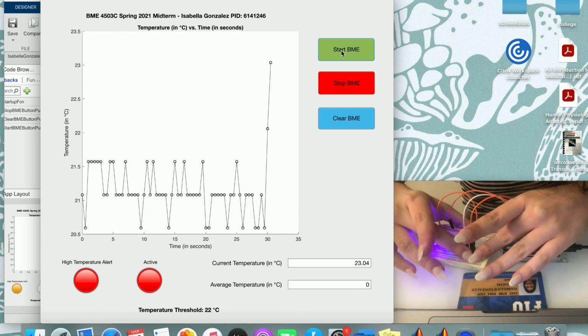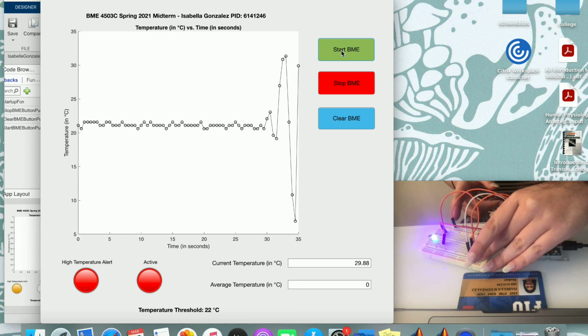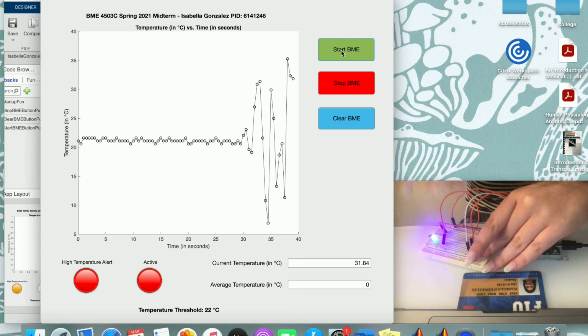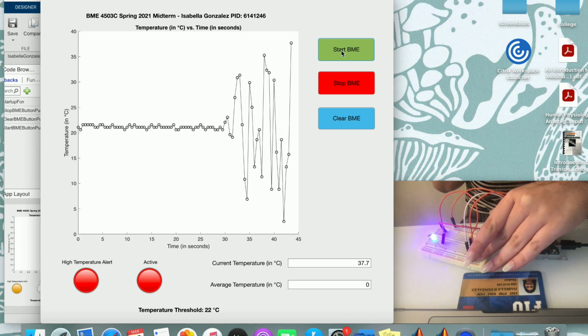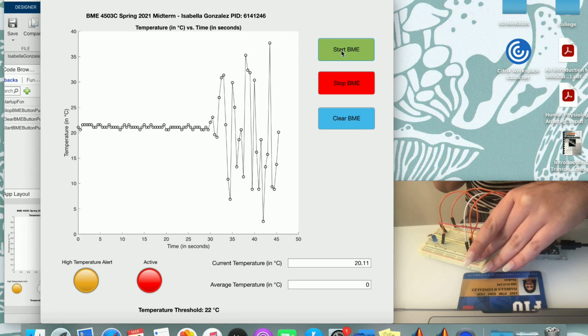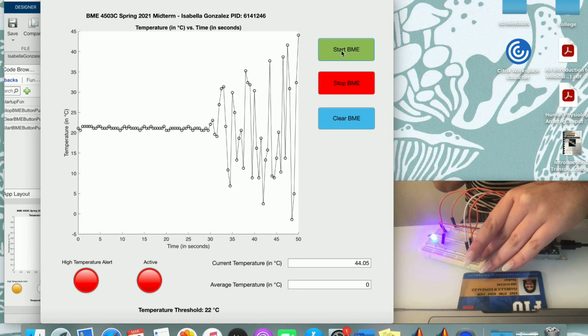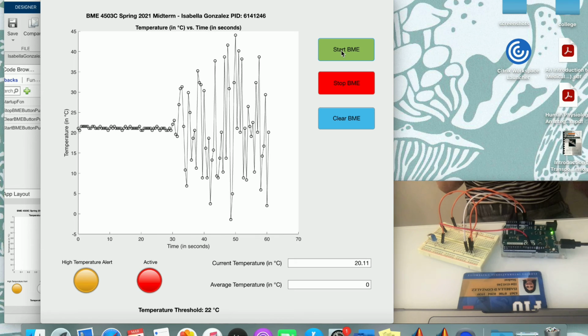So now we're at 30 and I'm touching it. We can see that at 22, it turns on. I'm still touching it. Also, we can see that when it turns on, the high temperature alert goes red. Okay, so now I'm going to stop touching it.